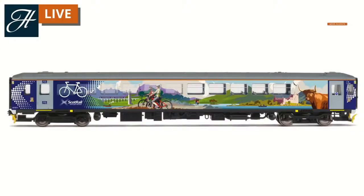There's a huge amount of bicycle space been included in these fully refurbished units, and Hornby is replicating these in model form with the distinct ScotRail livery and its individual design, again, that you can see on the screen there. So these are perfect for modelers of the modern Scottish scene, and will complement a lot of multiple units that these units will be run with to increase capacity for bicycles, etc., heading into the Highlands and giving extra capacity on services for tourists there too. So there's two different variations of this coming through again, and they incorporate different running numbers, and of course both are available to pre-order now.